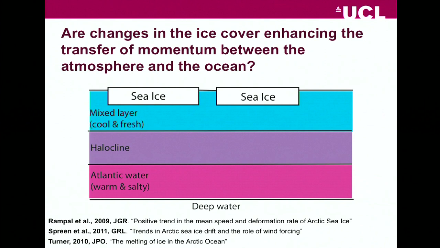So I think another question from this research is, if you've got a change in coupling between the atmosphere and the ocean due to a change in the ice cover, could you increase the turbulent mixing in the ocean? Could you bring more of that heat up? And then could that be another feedback to the ice retreat? And I think these are all really interesting questions that we can go on to look at with the satellite data and the new observations from CryoSat.